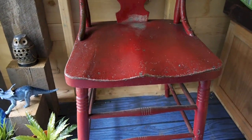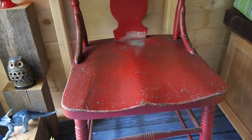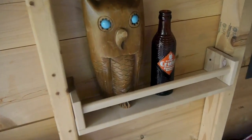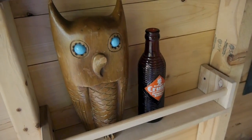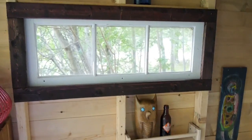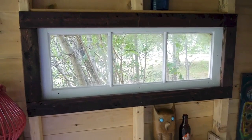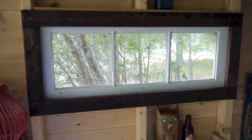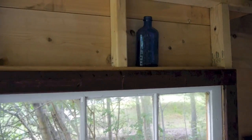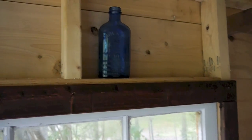Chair from Jake, Your Lucky Day Thrift Shop on the Stoughton Randolph line. Shout to them. The Voodoo Owl, which makes a cameo in many of my videos if you want to go back and watch all 170 of them at this point in time. And like I said, the running theme here is stuff I found on the side of the road. This window. And it was all an exercise in taking what you got, for the budget conscious, and doing your best with it.